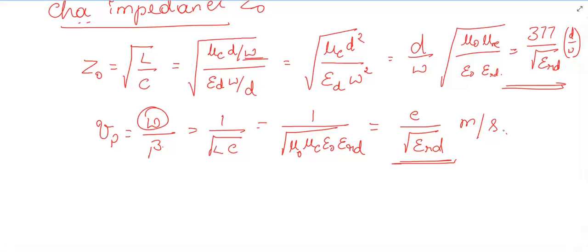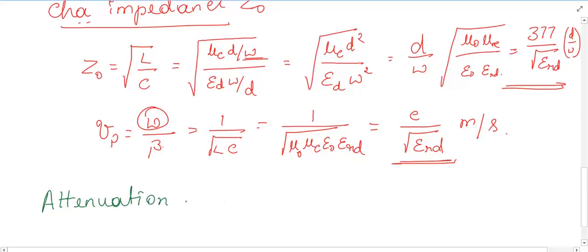The last topic in this parallel strip line is to discuss the losses, right? As we had seen the losses in the case of our microstrip line, here also we need to know about the losses. The main losses here we are considering, we are not speaking about the radiation losses, we are just dealing with alpha c, that is the attenuation loss due to the conducting material, and the attenuation loss due to the dielectric material. So only alpha c and alpha d. The next topic is attenuation losses.